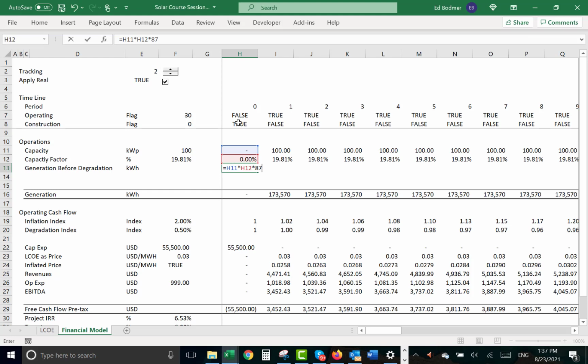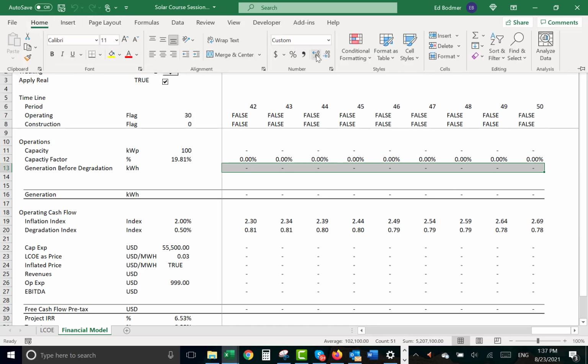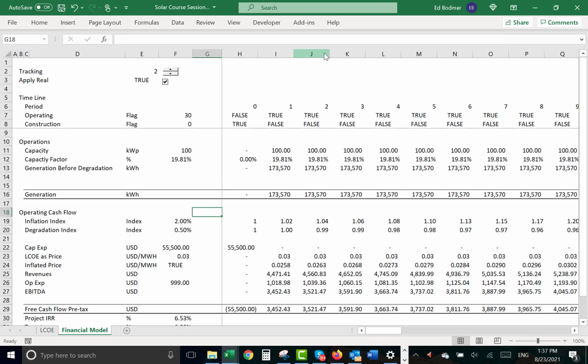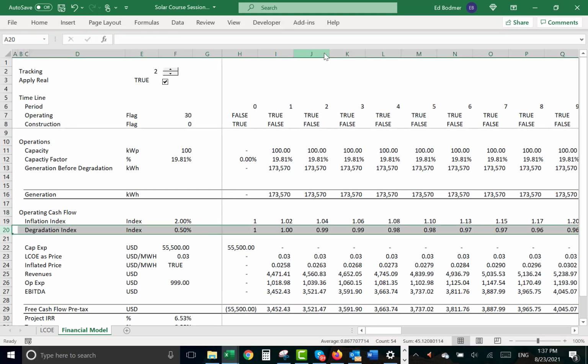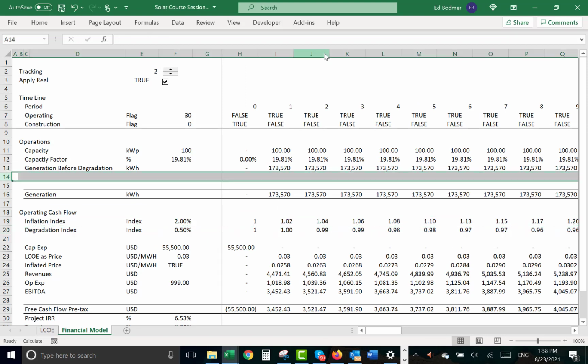Remember, I hope I'm not screwing up. Okay, and then we'll put our degradation index just below theirs, because what we're really doing is we're reducing this.